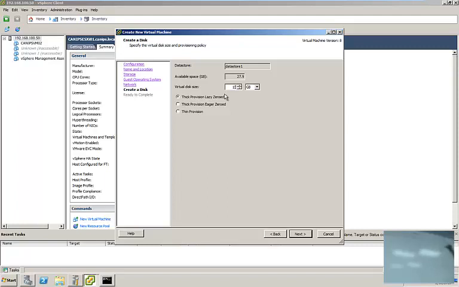But in thick lazy, the disk is given and the VM also starts, but it's not formatted. It will be formatted over time, depending on how much disk it requests again and again. So that's the difference. In both cases, the 40 gigs of disk is gone from the datastore.